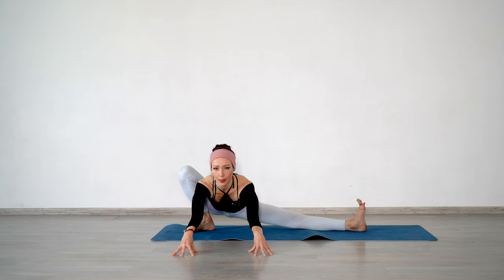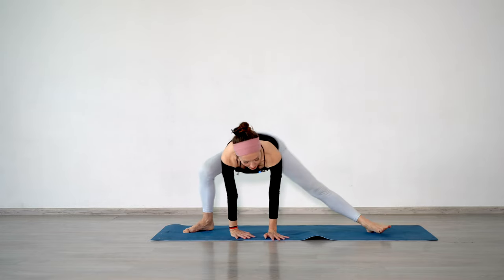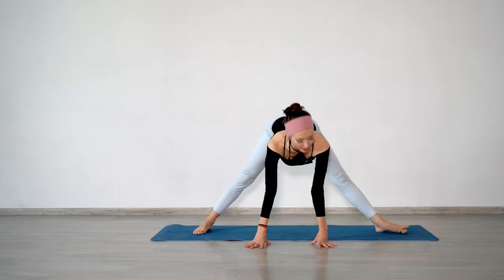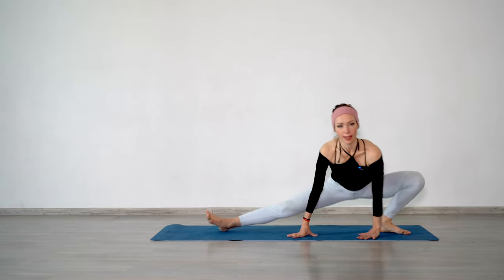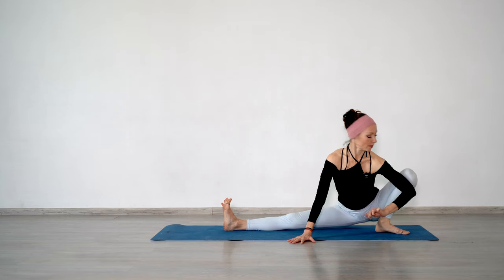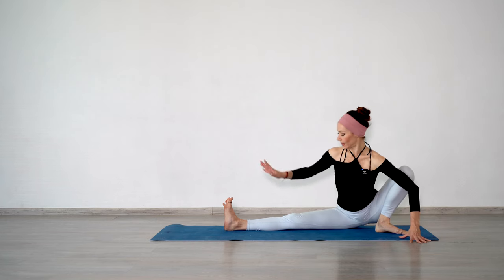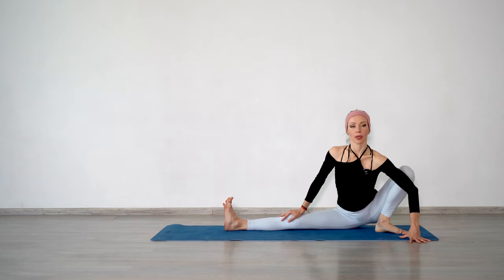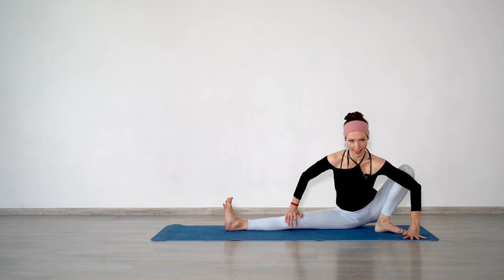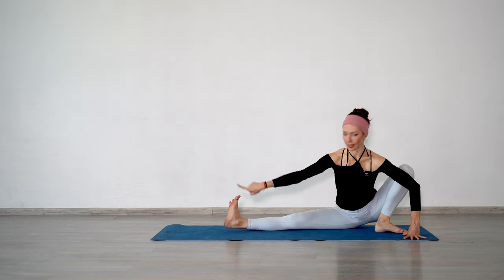four, beautiful challenge, five. Then inhale, walk your hands towards you, come back to the center again, inhale, open the chest front. Exhale, left foot 45 degrees, walk to the left, flex the right foot. First thing, adjust the elbow against the knee and place your fingers on the floor. The other hand goes on top of the right knee. You are going to press the knee away from you with the elbow and resist with the knee. And stretch the inner thigh actively with your own muscle towards the heel.